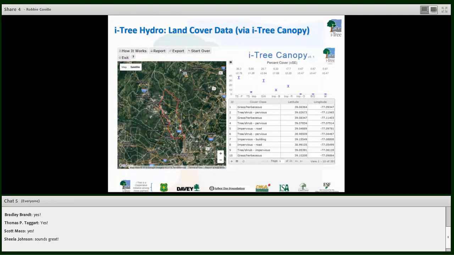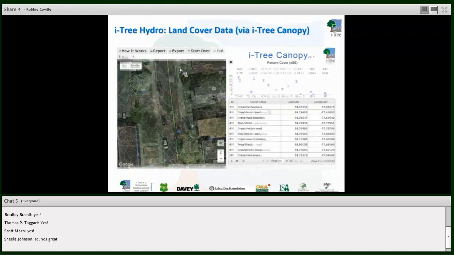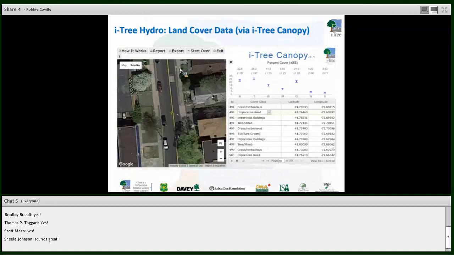And just to give you an idea of how we understand land cover for Hydro, since iTree Hydro is so focused on trees, we're very interested not only in the tree canopy, but what's below the tree canopy. So a lot of you might be familiar with NLCD, the National Land Cover Database. That gives you a rough idea of, on a 30 by 30 meter pixel, what the land cover is. However, that won't give you a layer of canopy over pervious or impervious surface, which is an important distinction within the model.